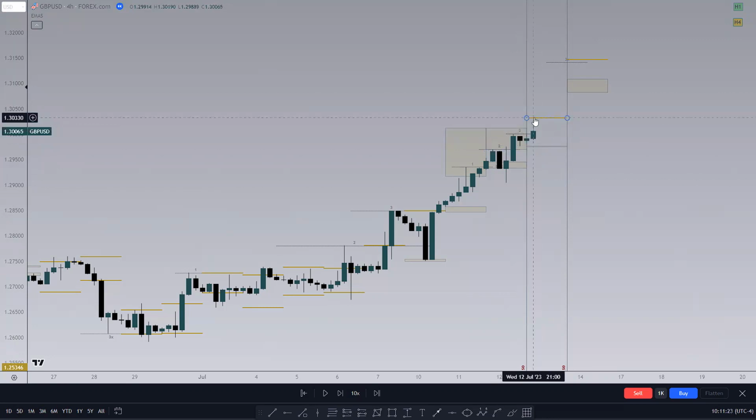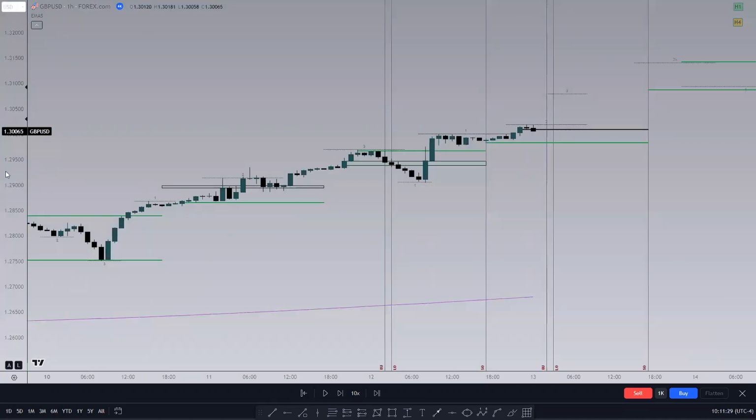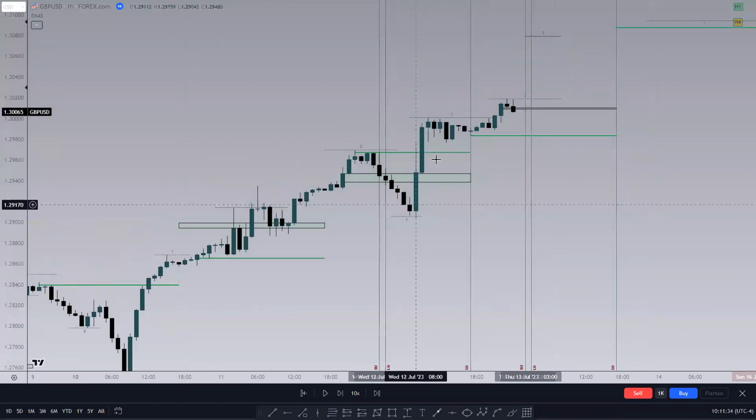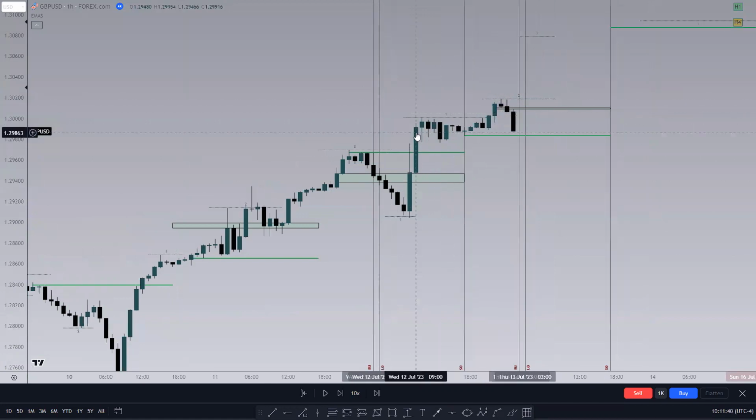Now, next draw on buy side is a swing high. Next draw on sell side is this very small imbalance down here. Now, the 1 hour time frame is pretty much the same thing. We can see that price had delivered on the first expansion, contracted, secondary expansion. And then after this secondary expansion, just before the London Open, price traded back into this initial range. Next draw on buy side is this imbalance. Next draw on sell side is the swing low down here.